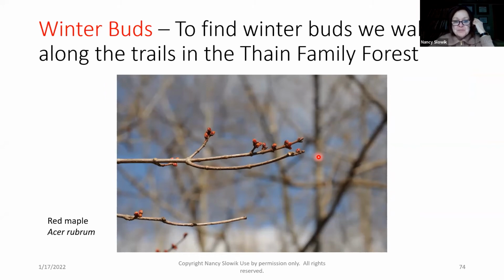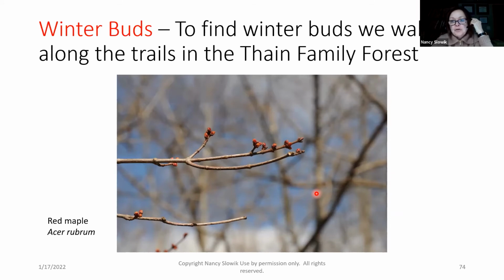I bring in specimens, but they can be difficult to find and identify. This is a fairly common and very recognizable winter bud that belongs to the red maple. It's true to its name. It has these opposite branching, and often their branches are low enough for you to see them.